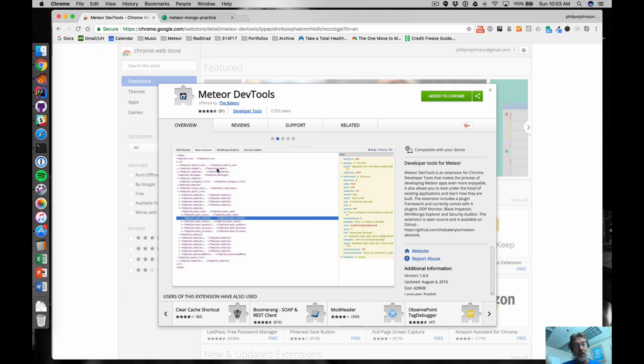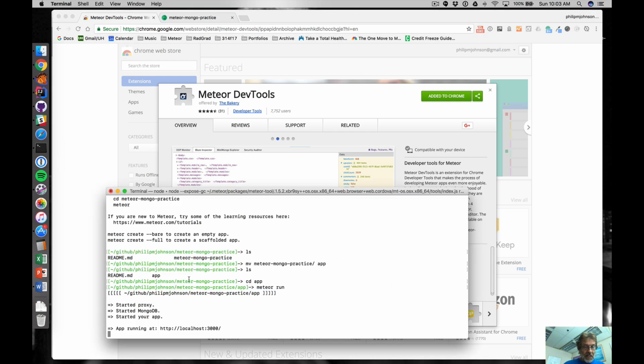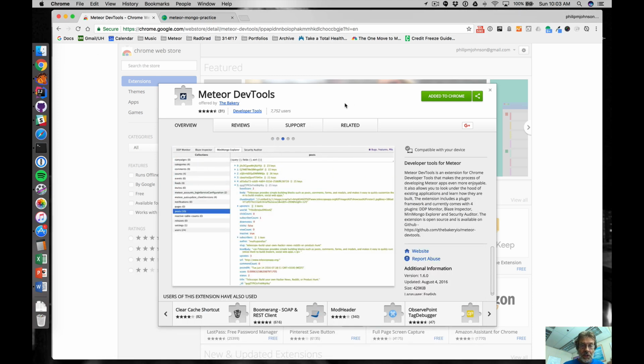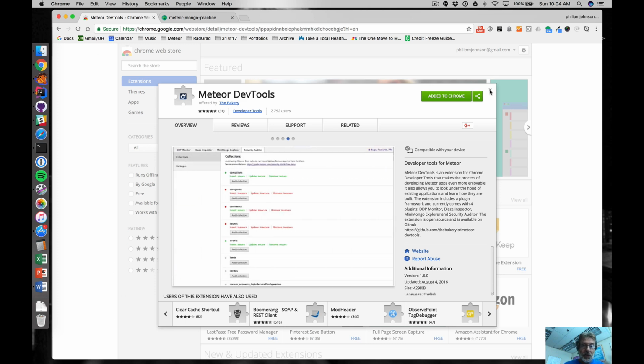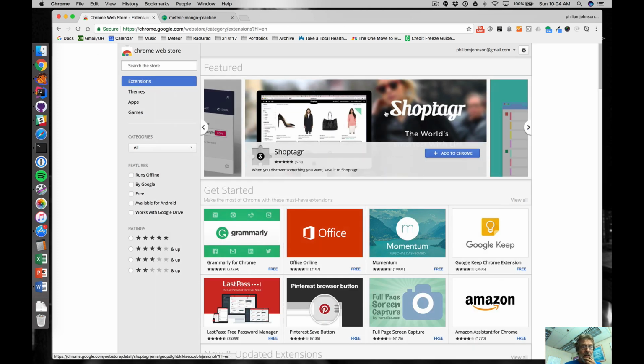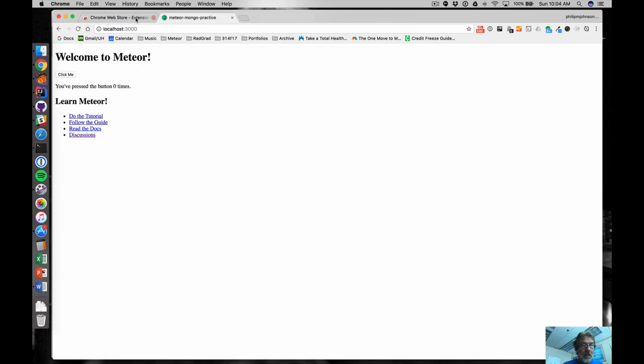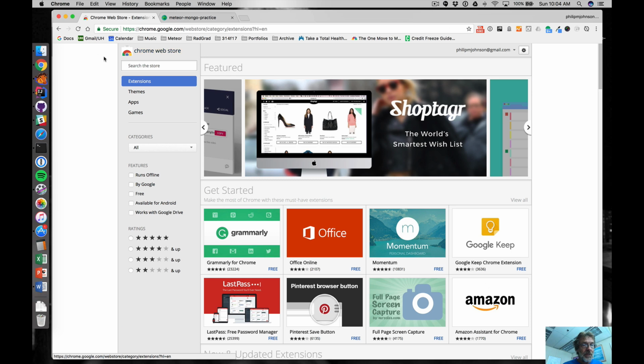The Meteor client is the one that runs in the browser. The Meteor server is this guy right here that's running in a shell command or in a process on your laptop, okay? But anyway, you want to add this Meteor DevTools to your Chrome environment, and as you'll see in this experience, we're going to use it to understand what's going on the client side with respect to Mongo, as opposed to what's going on the server side.